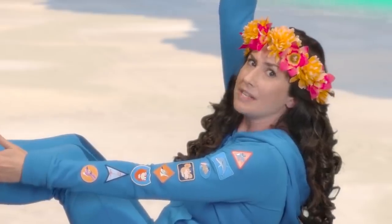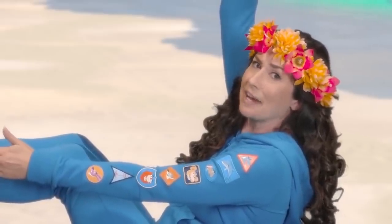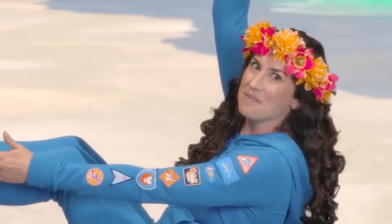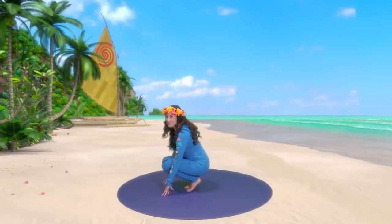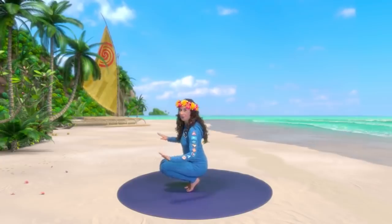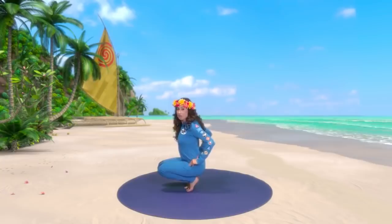Now, Moana realises the following day that she's not alone. Stowed away is in fact her funny pet rooster, Hei Hei. Let's come into our chicken pose. Up onto your tippy toes, everyone, and using your fingers to help you balance in your crouch position. Now see if you can take your fingers off. Oop, try not to wobble. Put your hands on your hips, roll your shoulders back and make yourself two little chicken wings. And let's make our chicken noise.